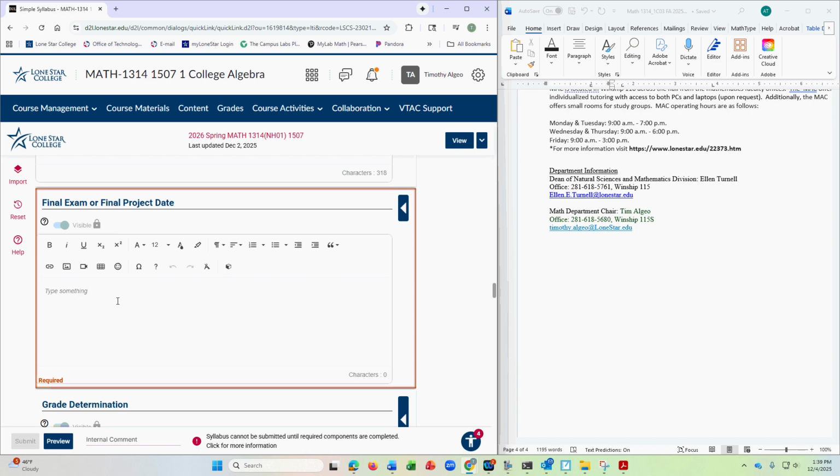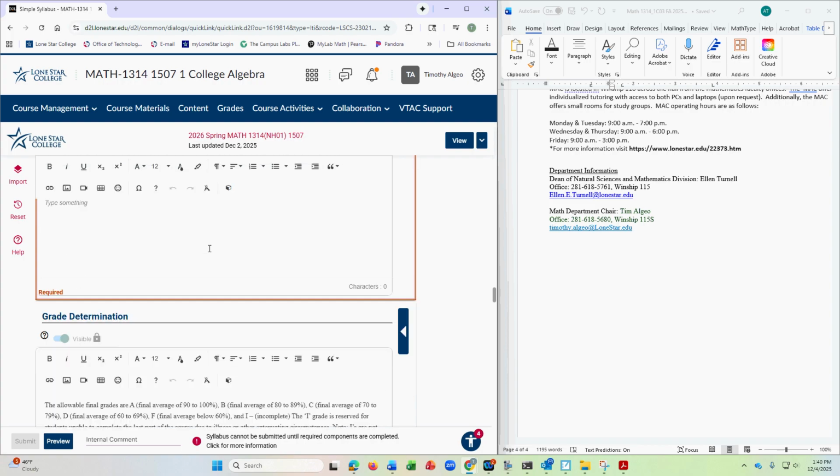So that's just something extra that we probably don't want to have to deal with. So any dates that aren't firm, like the final exam is firm, that's not going to change. But like your unit exams, I would maybe say find unit exam dates in D2L and maybe just list them in D2L if you want to do that.